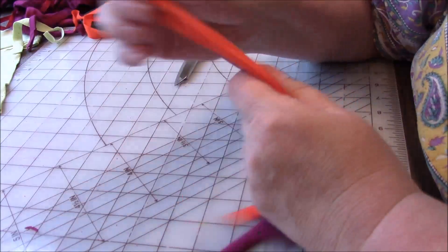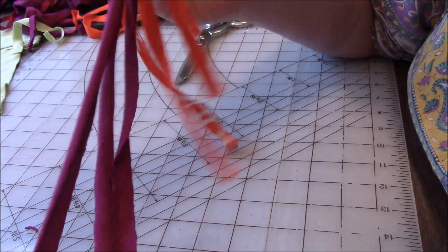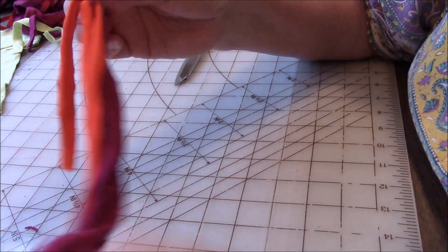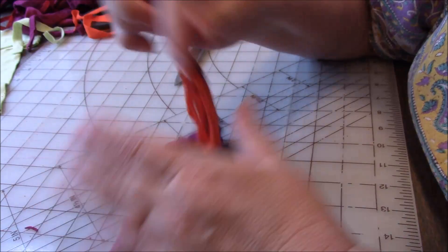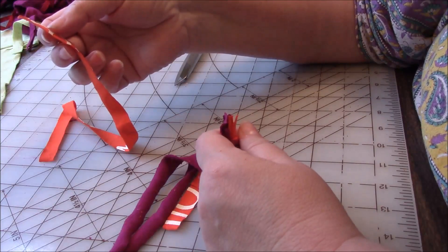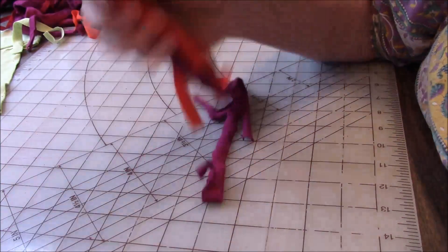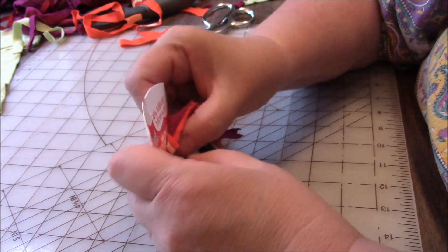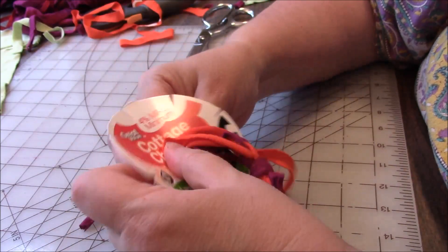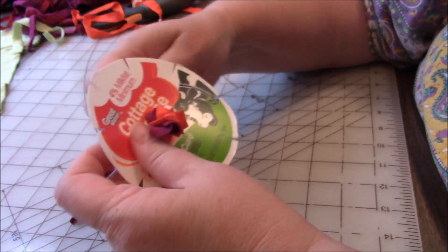Let's get started. As a recap - I just recorded so much of this and the camera wasn't on - I cut seven strands of t-shirt strips, half an inch wide. I started at six inches and worked my way up to 18 inches. That's the only time you have to cut them at staggered lengths; all the strips that I attach now will be fourteen inches. I took the top of the seven strands and just made a knot, then passed the yarn through the hole in the loom. Make sure you have all seven strands coming through this little hole right here.